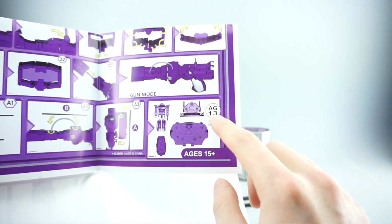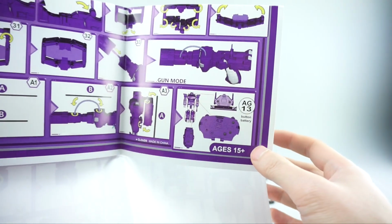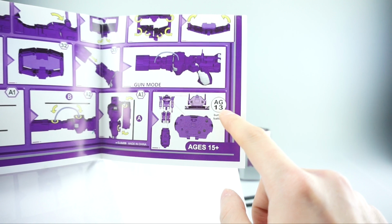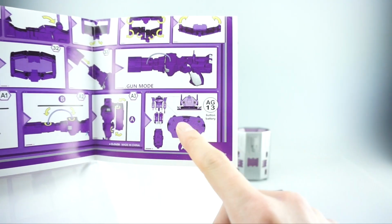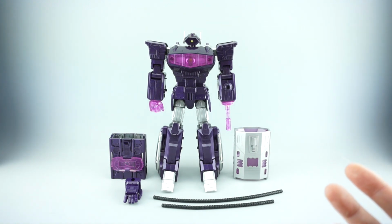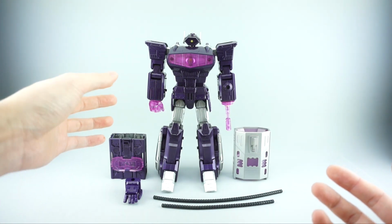And it actually tells you that you're supposed to use AG13, which is an LR44 battery equivalent, but that is just not even right. It's comically not right. It's way too big, doesn't fit at all. You actually need the LR66, which is the 377 equivalent. I don't know what AG equivalent that is, but before you go out and buy batteries, make sure you're not following the instructions. It is LR44, which is a very common type. You should be able to find it at the local Dollar Tree or dollar store or whatever.